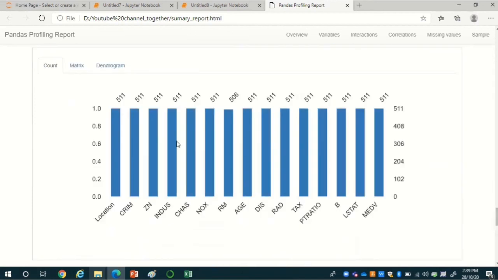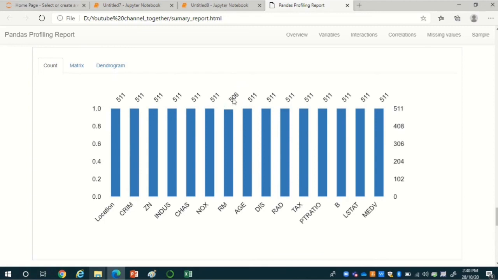Now this shows the missing values. What are the missing values for each category? You will see that location has 511 values, CRIM has 511 values, so all of these have 511 values. Only RM is different.